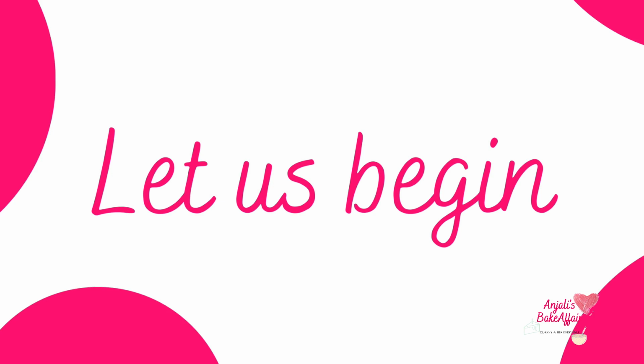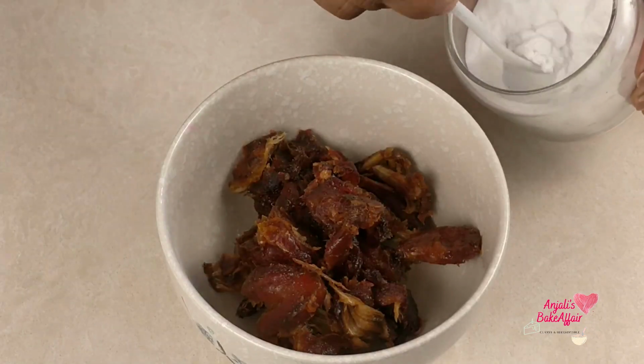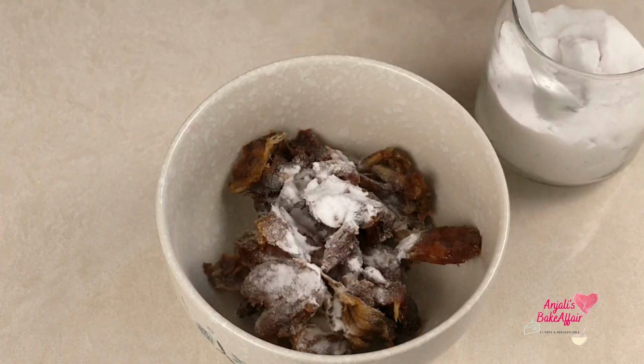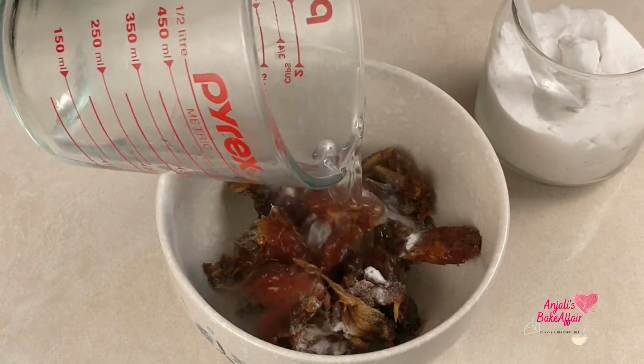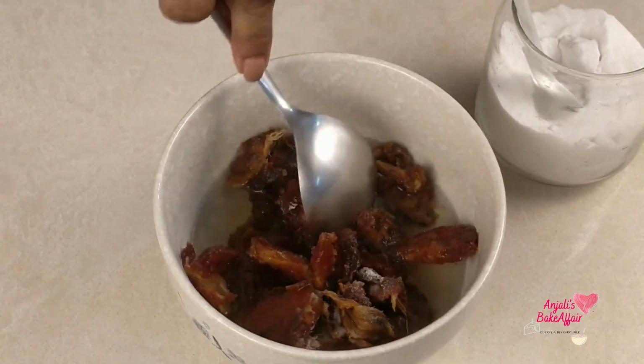The first thing we will do is soak our dates. Chop them up roughly and then add the soda bicarb to these dates, and then pour the boiling hot water over them, cover them and leave them to soak while we get on to the cake batter.